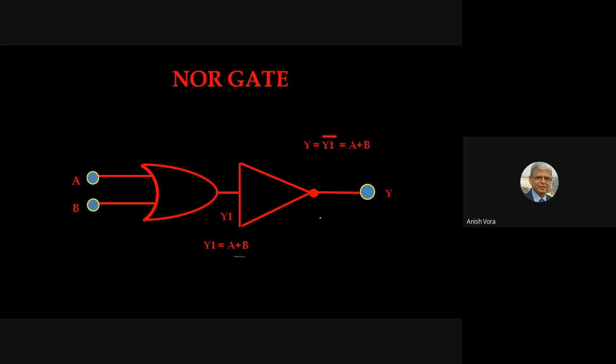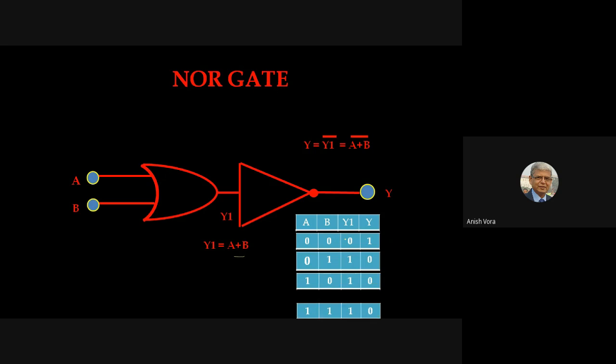The complement of whatever Y1 comes is what we get here. So ultimately it is A or B, (A plus B) bar. Bar means complement, so with the help of inversion we get the complement. So Y1 is our intermediate output and Y is our final output. Here, in the truth table we make, the Y1 we get will be exactly equal to the truth table of the OR gate, and its inversion will be our final output Y, right? So we wrote all four conditions. This Y1 indicates the operation of the OR gate, but we get its inversion as Y. So if we decide the characteristic of the NOR gate, right?